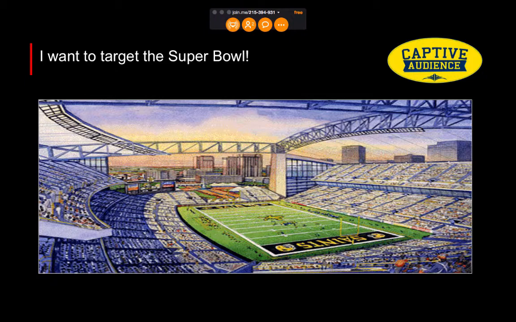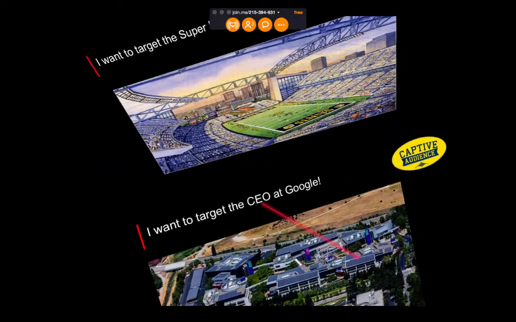However, using the same example, if I do own 16 sports bars and I want to target the Super Bowl, what you're going to do as a rep is recommend that they target all the hotels around the Super Bowl. Target them a few days before, the day of, and the night after, so that you capture them while they are in that stage of trying to figure out where they're going to go, what they're going to eat, who they're going to see, because that's when they're going to be visiting websites, and that's when they're going to be engaged, and there's going to be inventory available to serve to them. Second example.